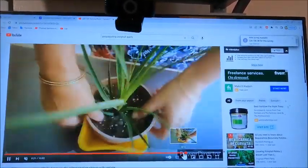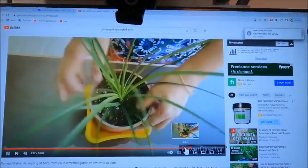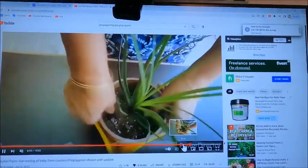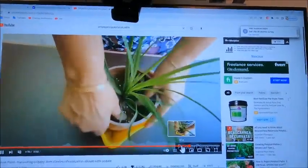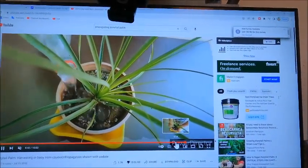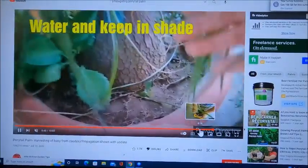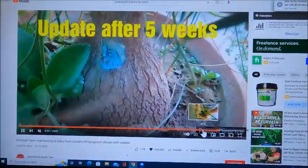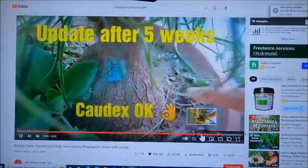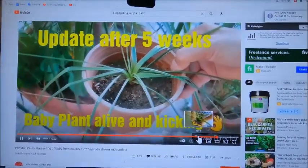I wonder how long before it starts doing a root ball. Now, according to something I saw a while ago about how slow these things grows, that when I was out earlier that I showed you guys, that thing's probably 20 years old. Water and keep in shade. Update after 5 weeks. What does that mean? Okay. Baby plant alive and kicking.